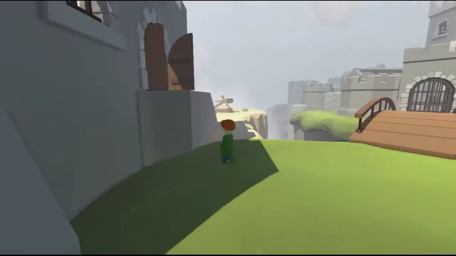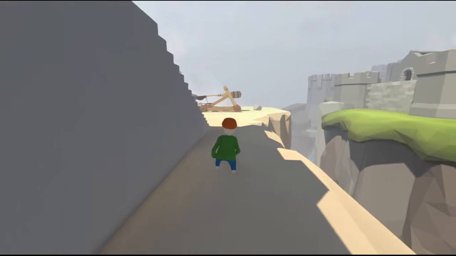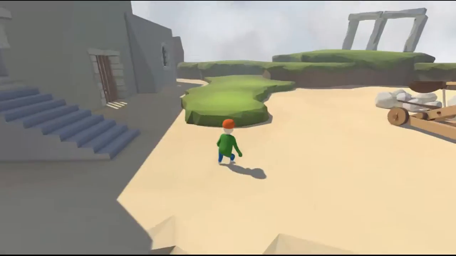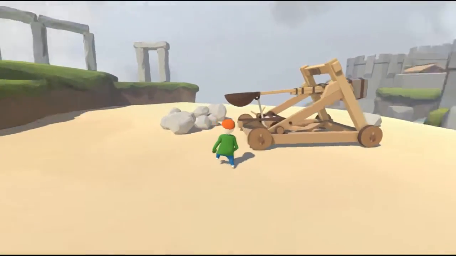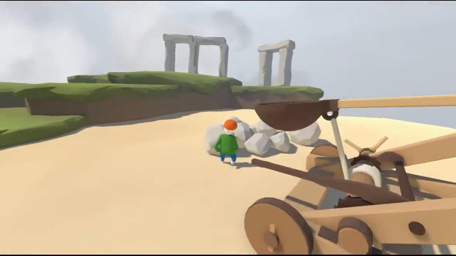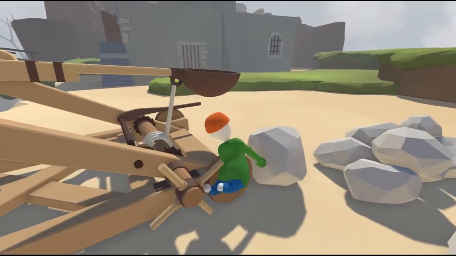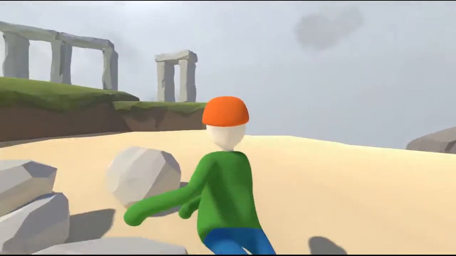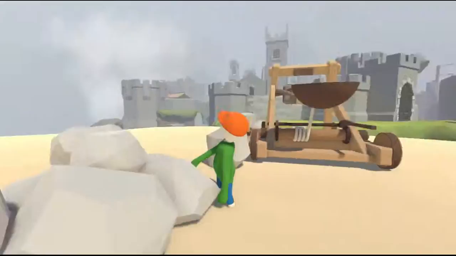Oh, this is cool. This is really cool. I like the look of the catapult and a brick wall better than a locked door. So let's put this boulder in the catapult. Come on. Maybe I should get a little bit of a lighter one. Smaller one.